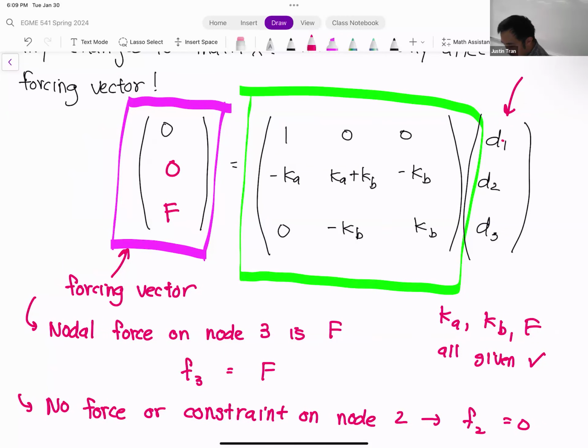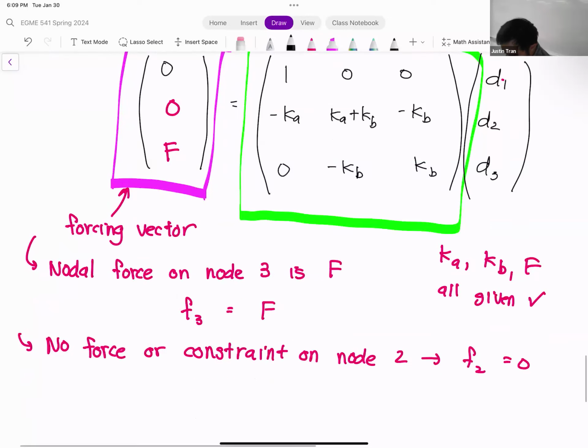All right, and then the next step, of course, is done in MATLAB. So I have another example here to walk you through the whole thing, and we'll see how that's actually done in MATLAB. But before we jump into the next example, are there any questions on this? All right, so let's do another example.